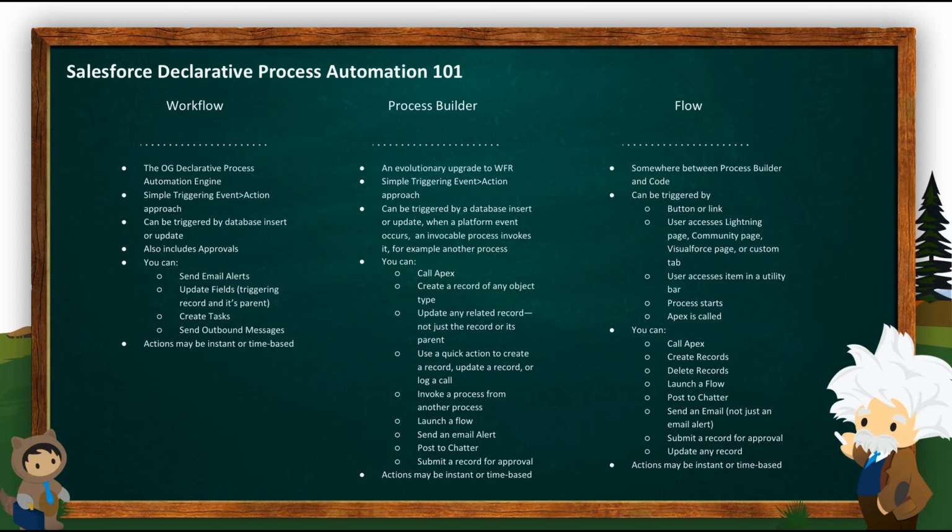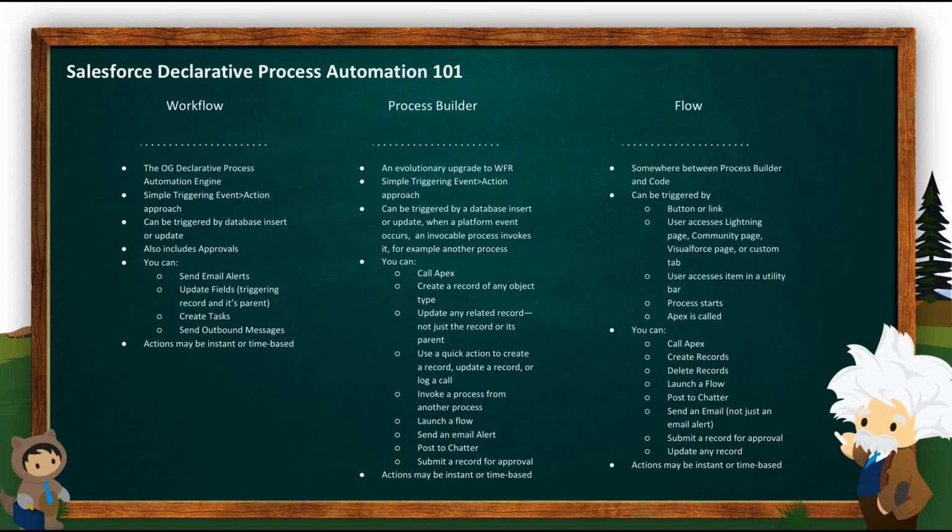You can call an Apex class. So there is something called the admin trigger, which is a combination of headless flow plus process builder. So that's the admin trigger, and we'll kind of mention that again a little bit later. But you can also call Apex too. So if you're working with a developer and they've written some code that does some logic behind the scenes, without needing to write the trigger, you can actually use the process builder to call that Apex.